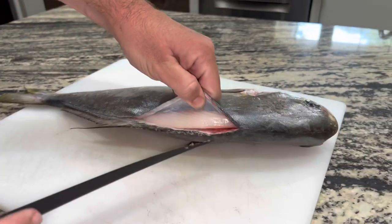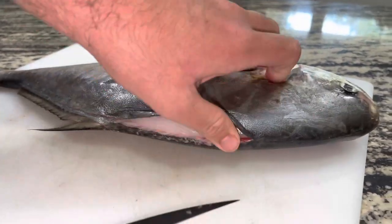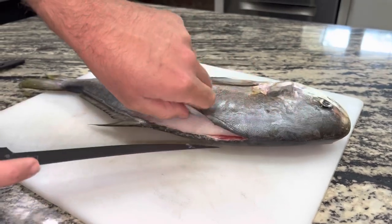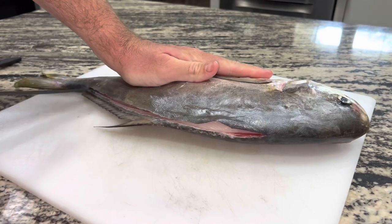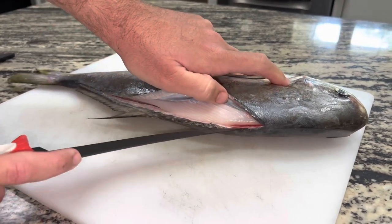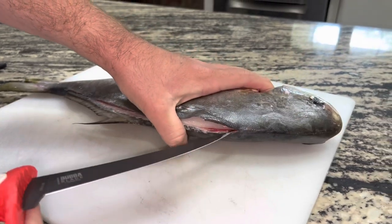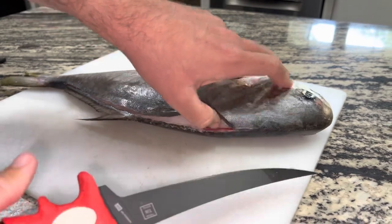This fish is probably the best thing you want. As you can see, you can kind of peel the skin right there. Look how white that is. Crazy. All right, now that we have our cut, we're just gonna stick the knife in there and start making it deeper, following those backbones all the way. And also on pompano, they have quite a bit of head meat, so you wanna make sure you go all the way up. About right there.